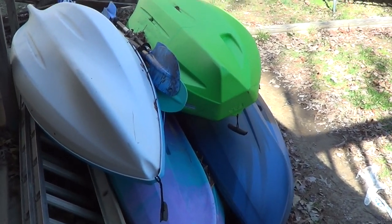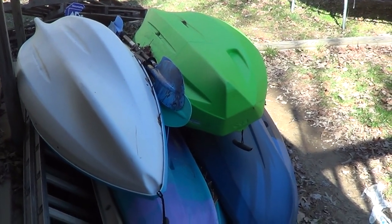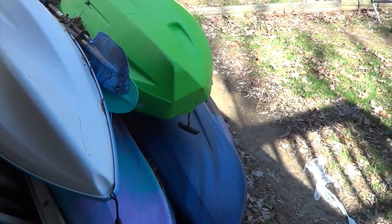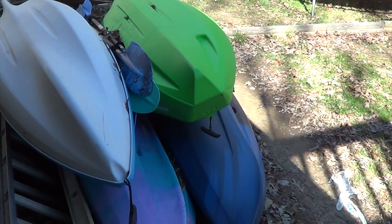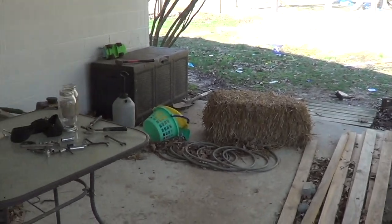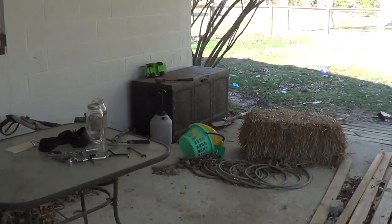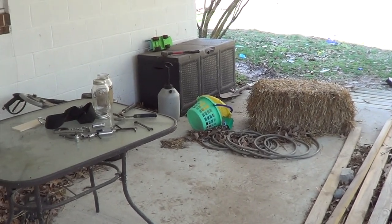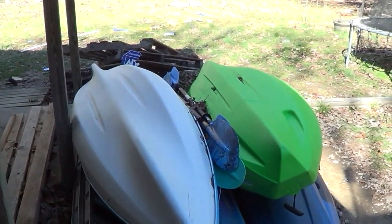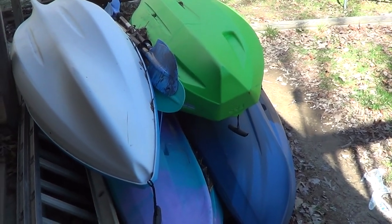So today, we're gonna figure out a way to make all of these fit into my truck while still having access to the bed. And as you can see, I've got them all just kind of piled up here in the backyard. I've got this pretty good spot right here I'm gonna clean out for the kayaks to get stored in. But I wanted a stand that could store them back here, and then I could move that same stand into the bed of my truck and transport these bad boys when me and the family go out and kayak and fish. So let's see if we can get it done.